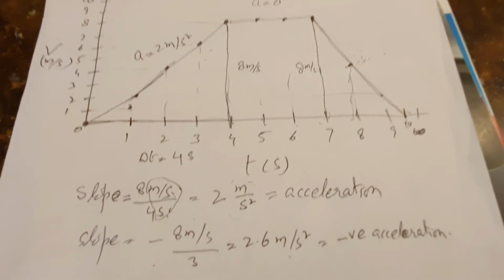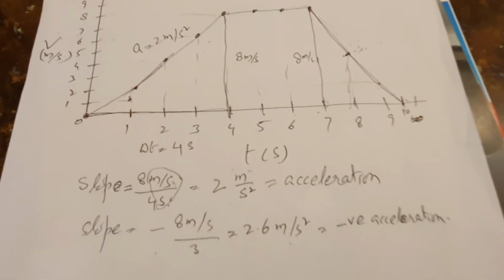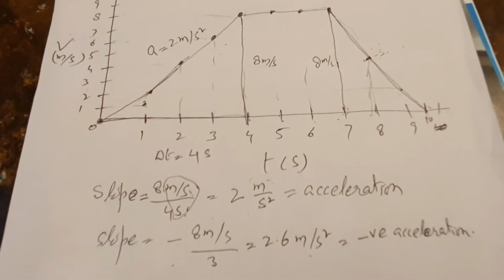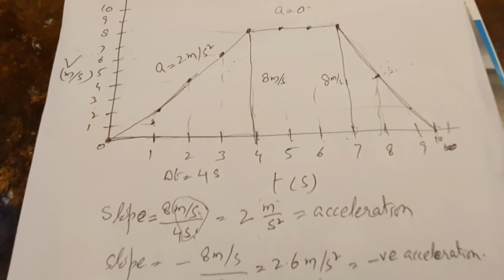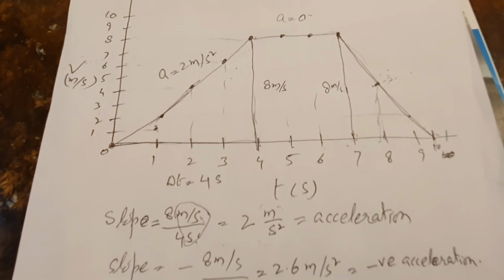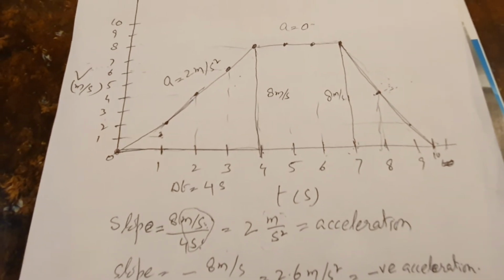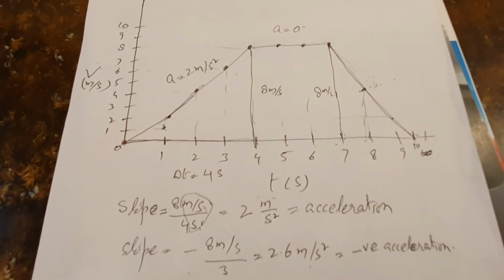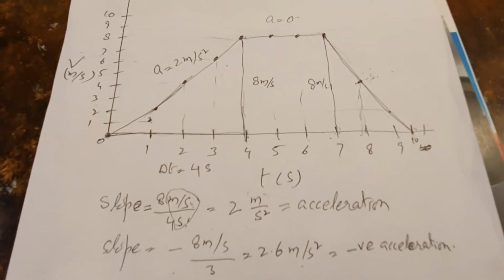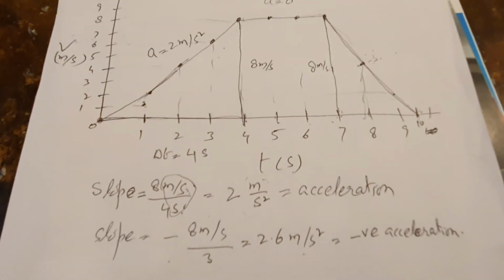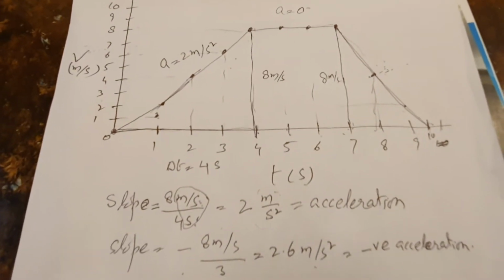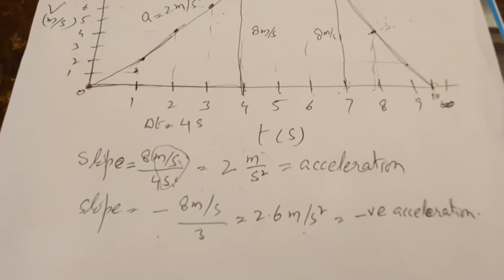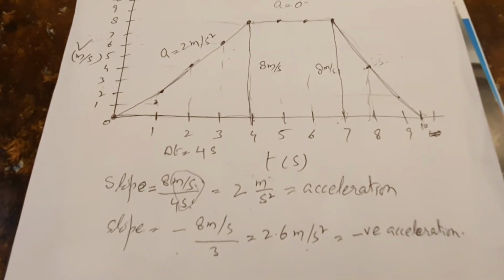So velocity time graph is simpler compared to the position time graph, where you have positive x-axis and negative x-axis, motion towards positive side and motion towards negative side, right? Here you will calculate acceleration, positive acceleration or negative acceleration. Positive acceleration would mean object is gaining speed, its velocity is increasing. Negative acceleration would mean that object is slowing down.